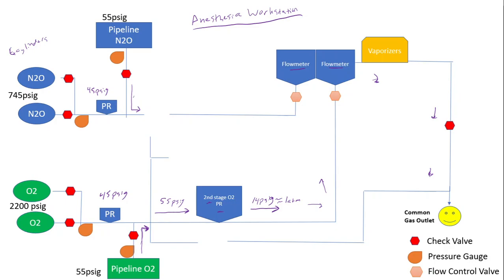One thing to note is that this is our oxygen flow meter, and this is our nitrous flow meter. As you can see, it's connected to the nitrous part. Our oxygen flow meter is always the closest to the patient. The reason we have that is in case we have a leak in our flow meter system, we do not want that oxygen gas to escape. We want the oxygen to be as close to our patient as possible.